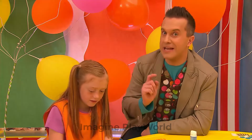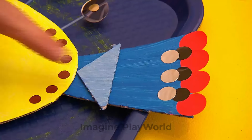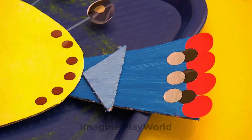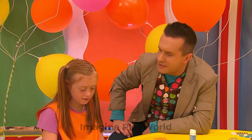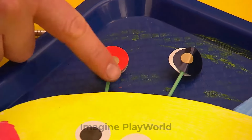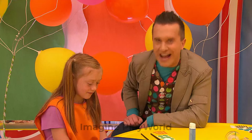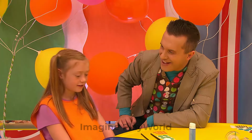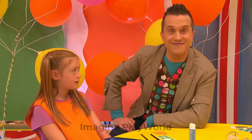Aurelia has been very clever because not only has she painted the tail, but she's also put stickers on the end as well. Where else have you put stickers on your fish? On the cotton buds. On the cotton bud spikes. Very good. And what shape have you used for the mouth? A heart. A card heart.